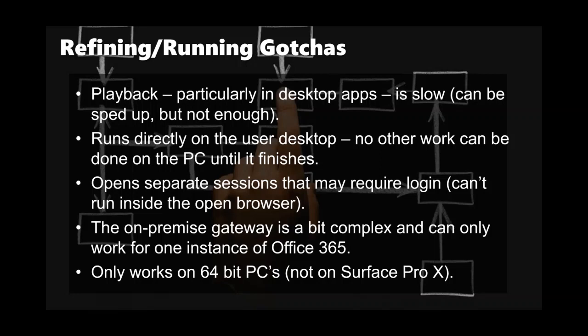Playback in desktop apps is slow. You can speed up the pause between steps if you want to, but it sometimes just seems painstakingly slow. That video that I showed you was literally it running in real time. So you can actually watch it doing what it does. It's probably faster than a user still, but sometimes you think this thing could run so much faster, but it kind of waits after it finishes entering one thing and goes on to the next. It does run directly on the user desktop.